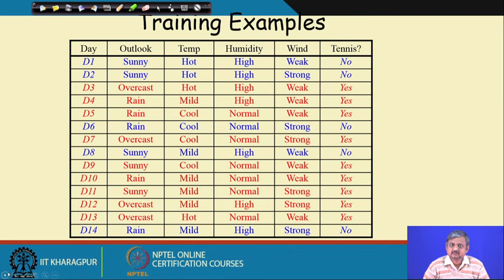So, this matrix is a very common form of representing the data. It is called an attribute instance matrix. The columns are attributes, and there is one particular attribute which is the class level, usually in the last column, and the rows are the instances. So, I have these 14 instances in my training example.